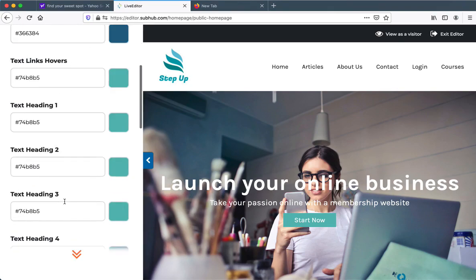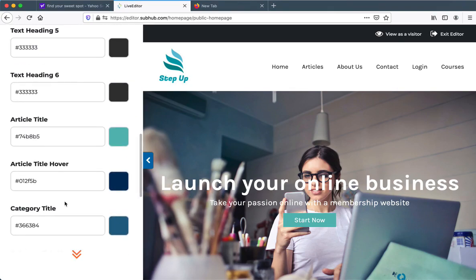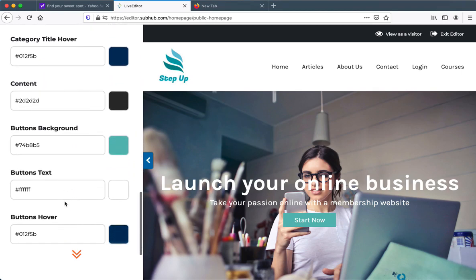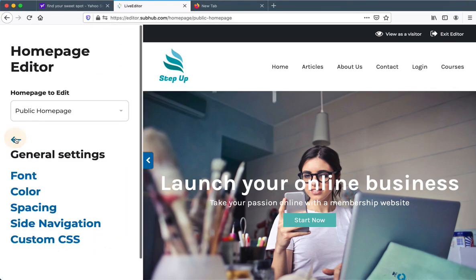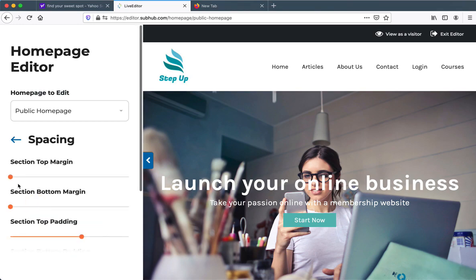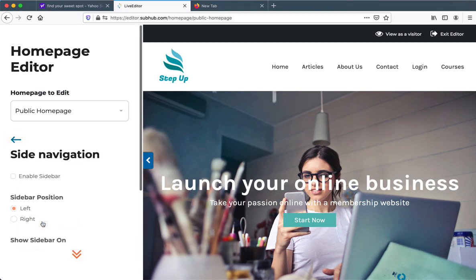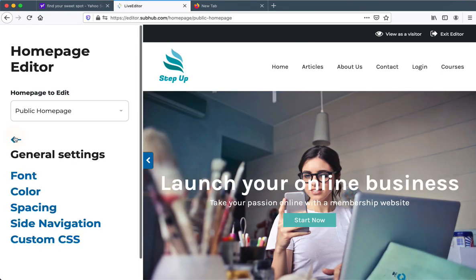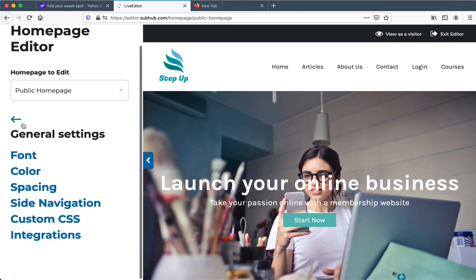Color settings for various title sizes, article titles, button background, etc. Most of these can be overridden for your homepage if you desire. There's some spacing settings. You can have a side navigation if you like. Just enable that. And we have a place for custom CSS and integrations.